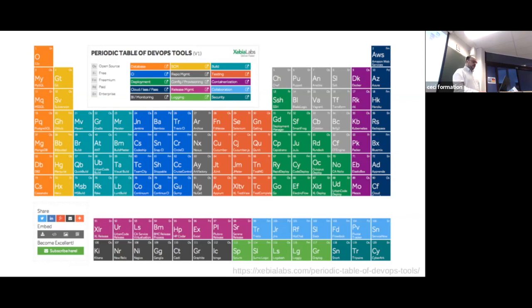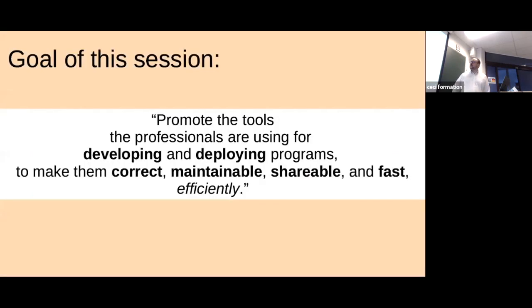So actually, the goal of this session is to promote the tools that the professionals are using to write and deploy programs and make them correct, maintainable, shareable, and fast, all of this efficiently. And so in the slides that are coming, we will look into each element of this sentence in turns. And we will start with the first part, which is how to make programs correct, maintainable, and shareable.